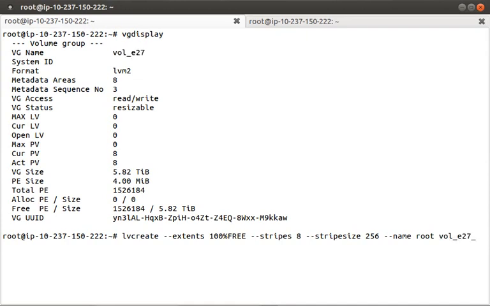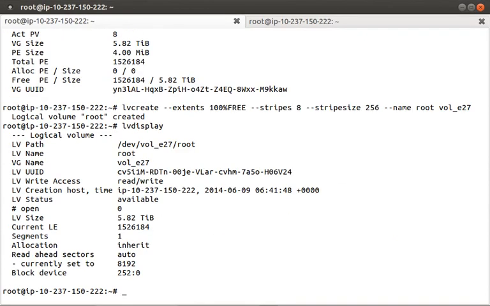And you will notice this command looks almost exactly the same as the earlier version, just with the added stripes and stripe size options. These rather simple options dramatically change the performance profile, as you'll see in a minute. I just wanted to mention that it's not always clear by looking at lvdisplay whether you're running in linear or striped mode. You can see that the default lvdisplay output does not tell you anything interesting in that regard.